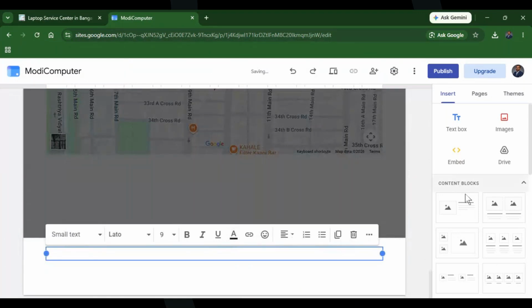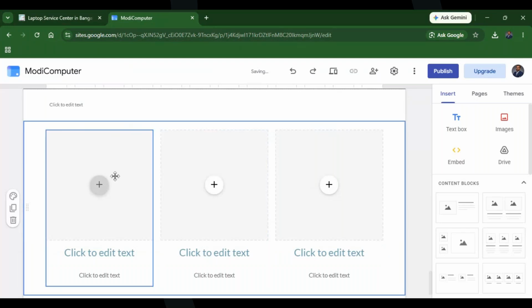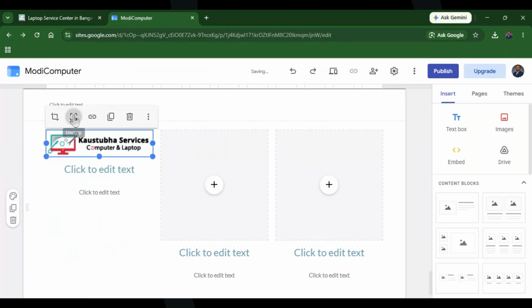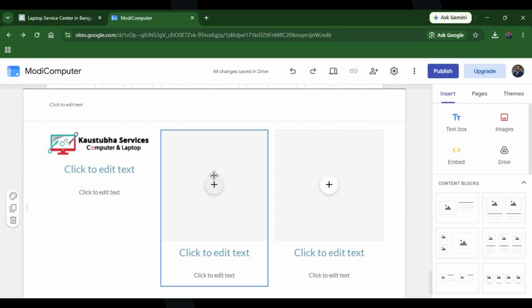In this add footer, go for 3 content blocks. Then if you want a logo, you click and upload that logo, then place it under the uncrop area.